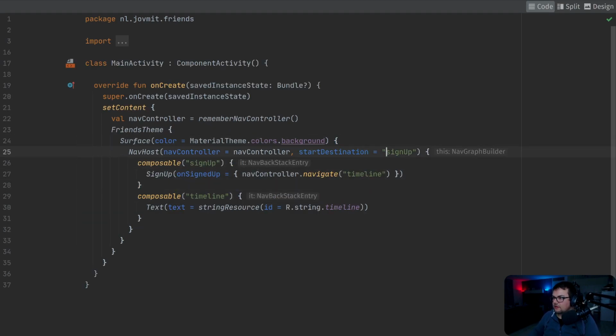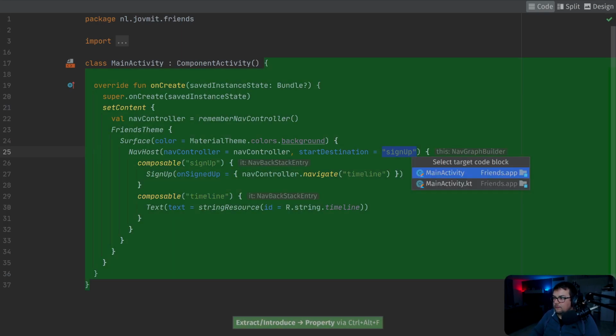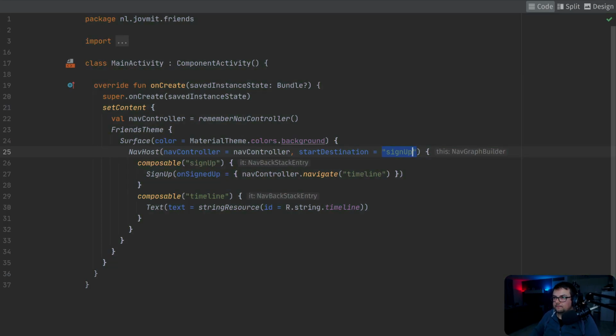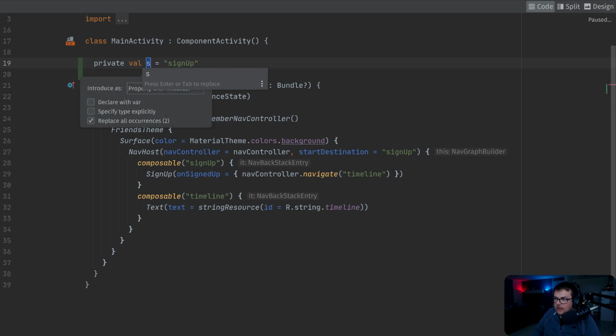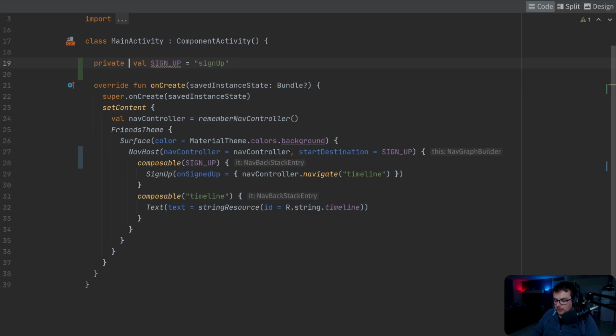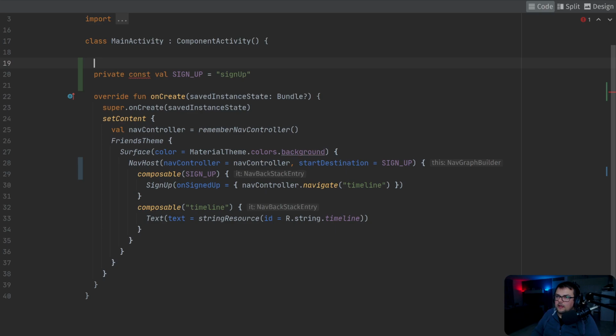So as I said, let's extract some variables for the sign up, instead of variables, actually constants. Let's see if we can do that. So here we are gonna have a sign up. That's gonna be a constant.